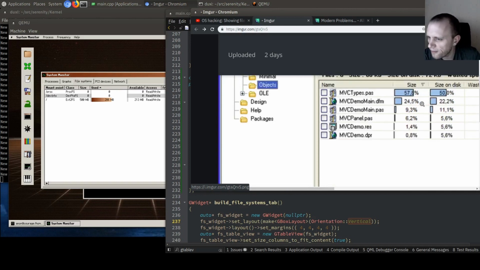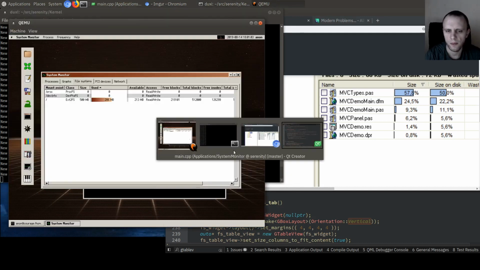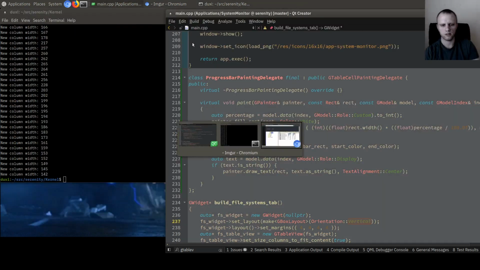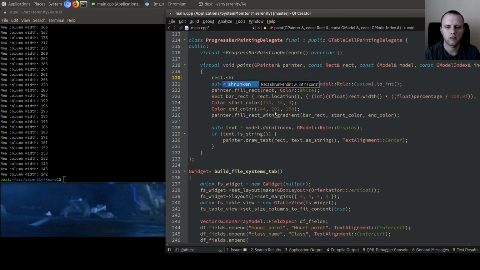Okay, so yeah, it doesn't quite touch the edge. So they wouldn't brush up against each other if we had multiple. So I'd like to do that as well in a nice way. So let's try something there. So with this rect that we get, we could do something like rect dot, oh, it's a construct. Well, let's say it's the argument rect, and then we do auto rect is argument rect shrunken to 2.